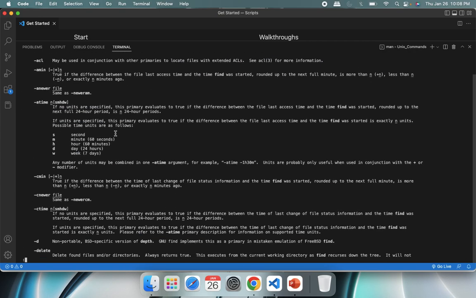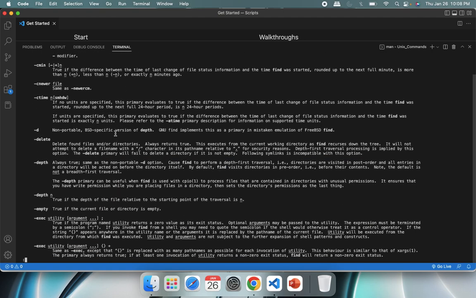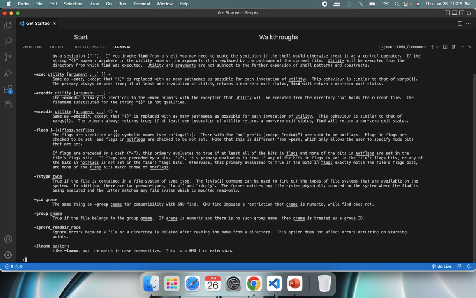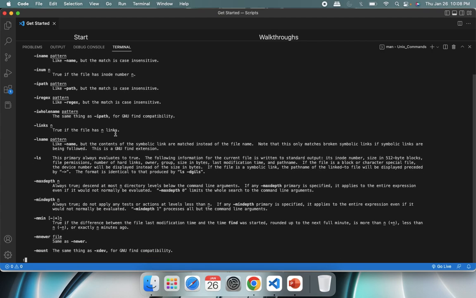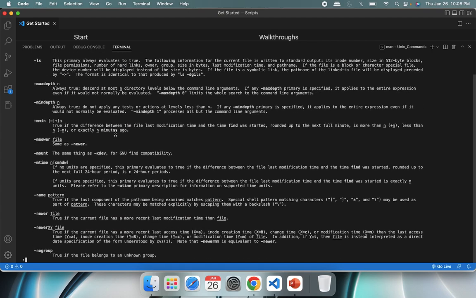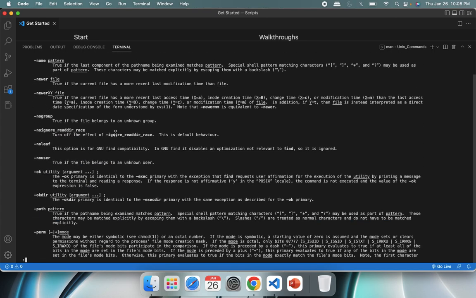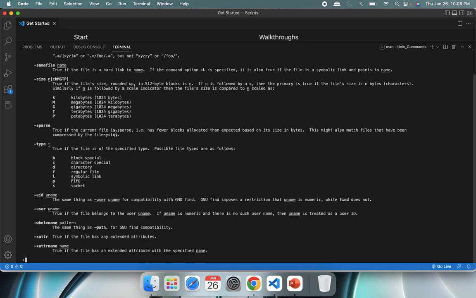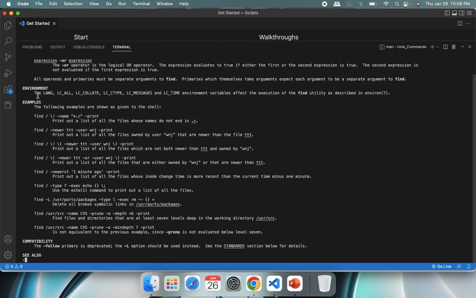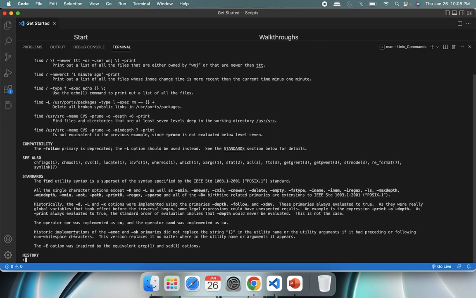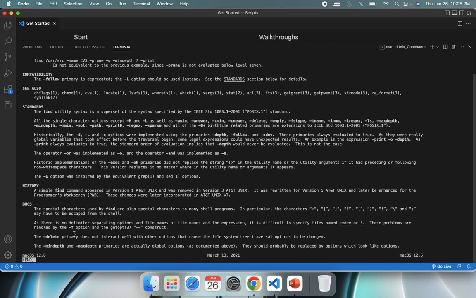This is really helpful. Rather than googling first and then trying to understand how find works, it is always best to search the man page. Many of your doubts will get resolved here itself. So this is how it is, and these are the examples. The examples are also mentioned over here, and then I will quit.